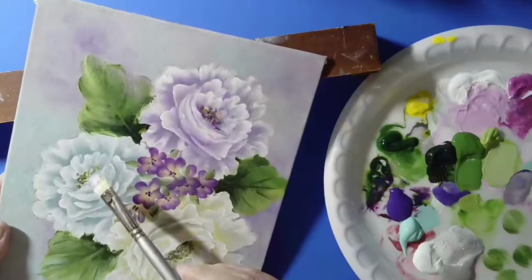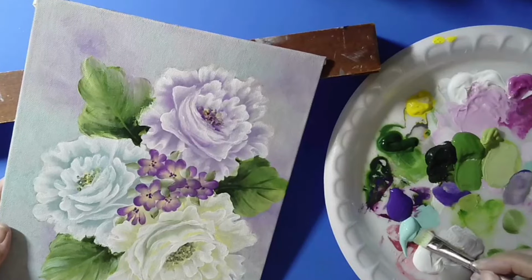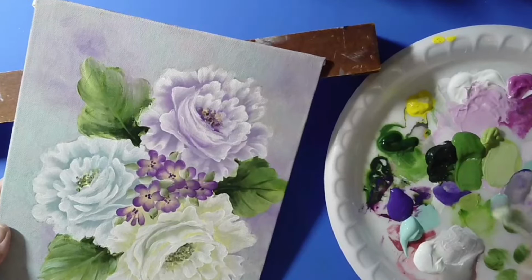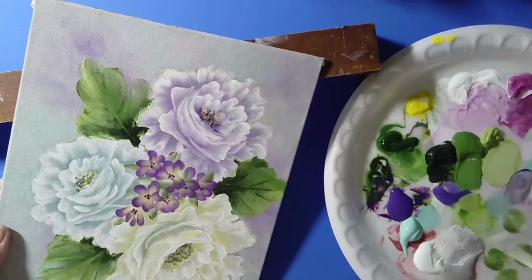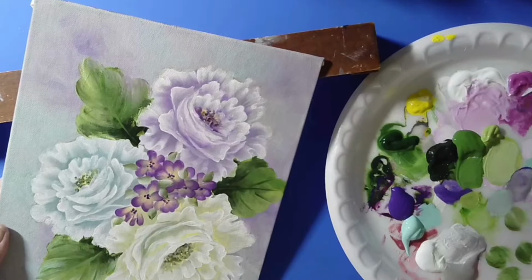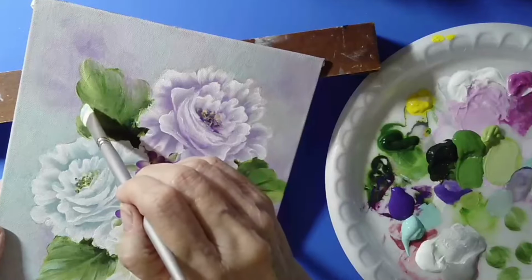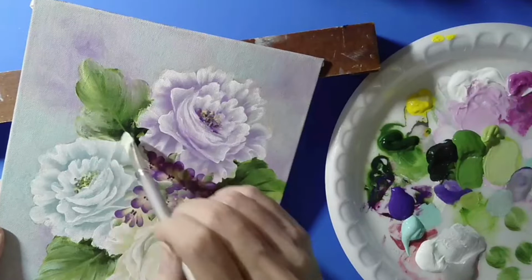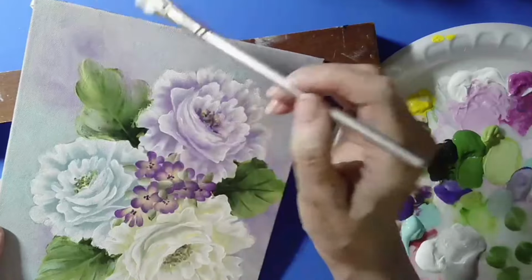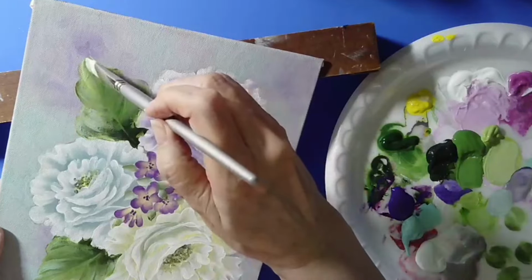Now on this side over here, just going to wipe the brush on both sides. We want a little turquoise. I'm just loading with a little turquoise, a little bit of white in it, both sides. Dirty brush. Okay, so let's pick up a little turquoise. There we go. I like that color right there.